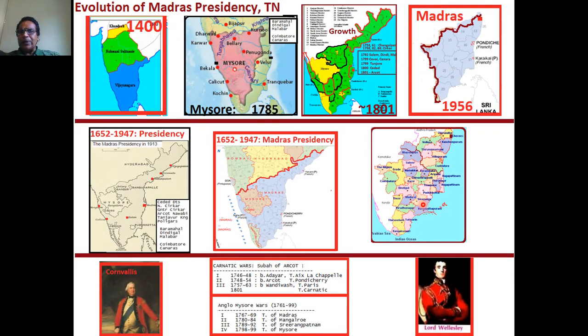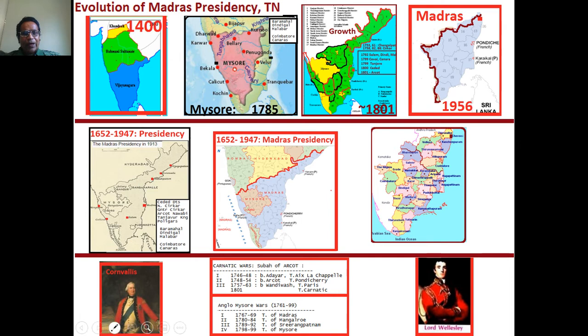So this is today's Tamil Nadu, and that contains Madras, Chennapatnam, and the two major British leaders, the governor generals at the time, whose war efforts made the formation of this territory. Cornwallis, who was a governor general, acquired a lot of territory around 1790 in the Third Anglo-Mysore War. And the Fourth Anglo-Mysore War was fought at the time of Lord Wellesley in 1799, when Tipu Sultan was finally killed. It acquired further territory.